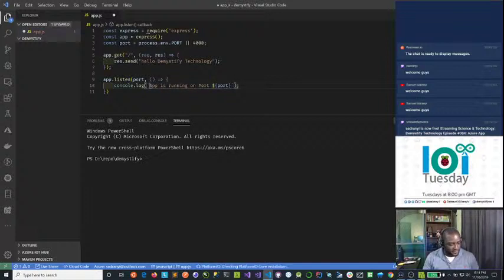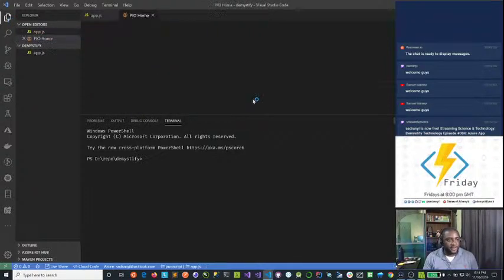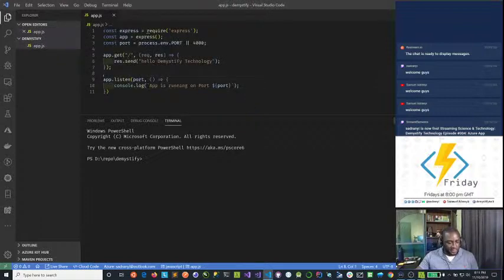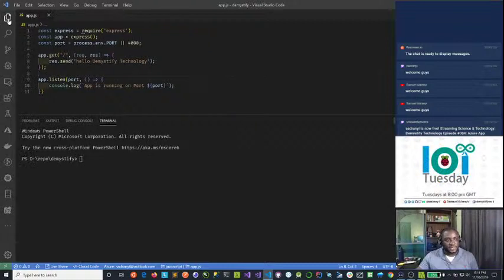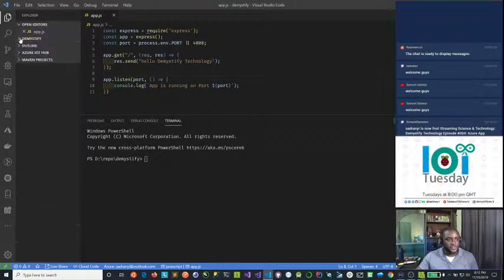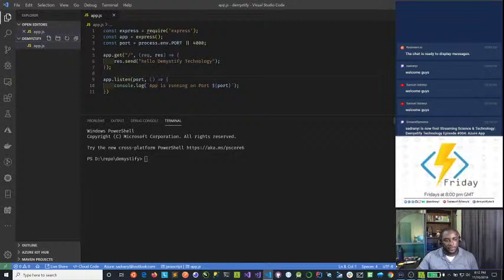So let's go ahead and run our application and be sure that it's running. And once we do that, I remember that last week I showed you that you can add different node modules to your application, and then you can call them, and we set up the node start as a script for the application. So hope you remember that. If you don't, ask me and I will refresh your memory.